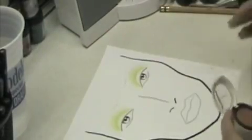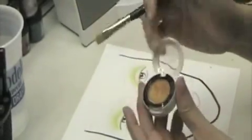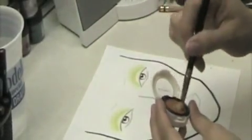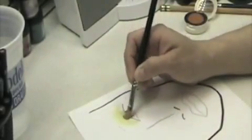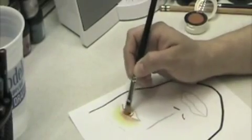Then go into your lid color. This color is called Fire Spot, and pack it on. You have to use a dense brush when it comes to the eyeshadows because if you use something really light and fluffy, it won't pay off as well.